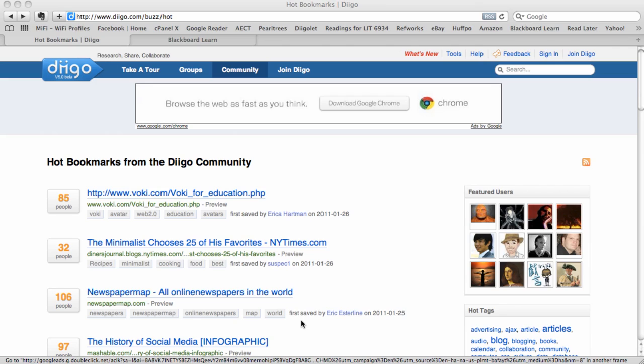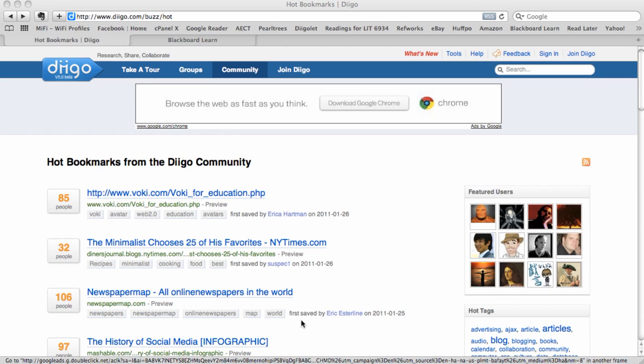Diigo offers a tool for educators that can allow us to establish groups for our classes and set up usernames and passwords for our students without having to associate them with your email accounts. And this is great for you because you don't have to set up your accounts with your personal information. If you decide that you like the tool, then when you complete the activity, you can associate it with your email and continue using it after the class is over, and we can talk about that later. But for now, you'll use the username and password that I sent you.